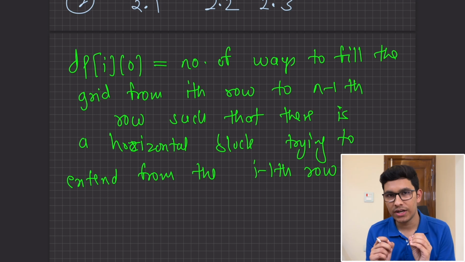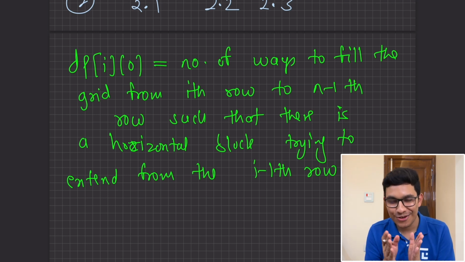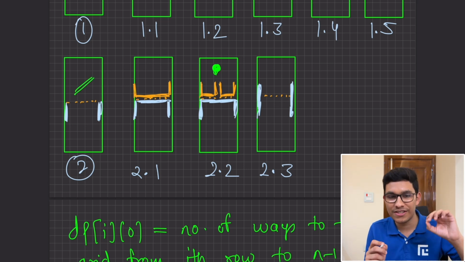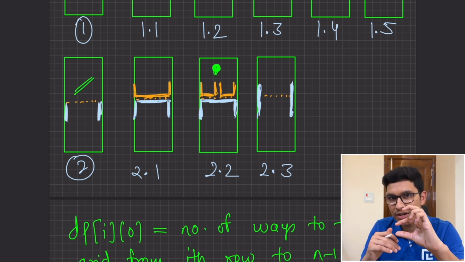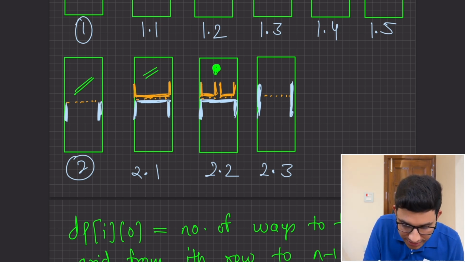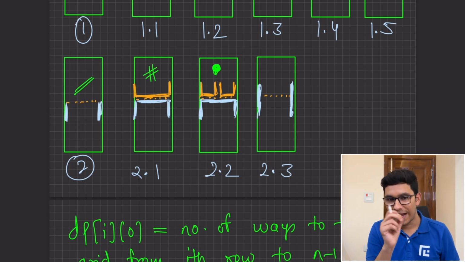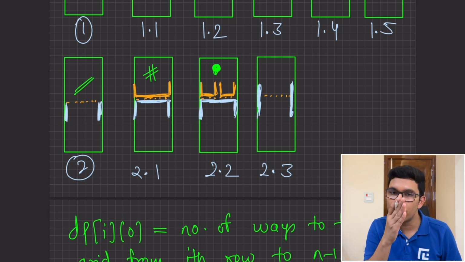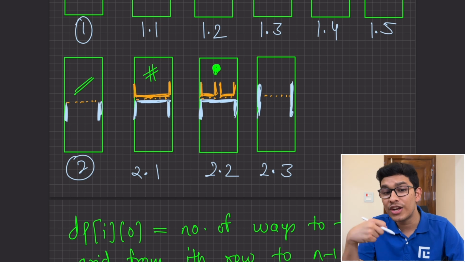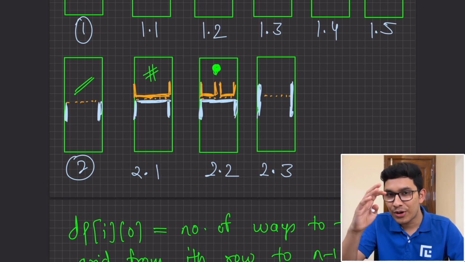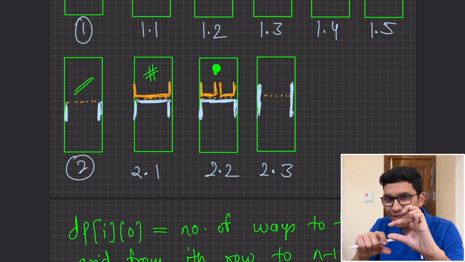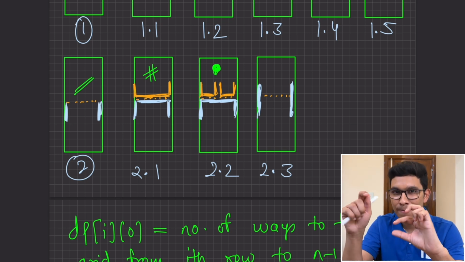And now think about it. What are the various possibilities into which this breaks down? This is the case that I'm talking about, dp of I comma 0. From the I minus 1th row, there is a horizontal cell trying to extend forward. This goes into this particular case. This is case 1, where you say that I'm going to close this horizontal cell and start another horizontal cell. Doesn't this look something like dp of I plus 1 comma 0? Because on the I plus 1th row, this is going to be the same problem, that from the ith row, there is a horizontal cell trying to come forward, right?